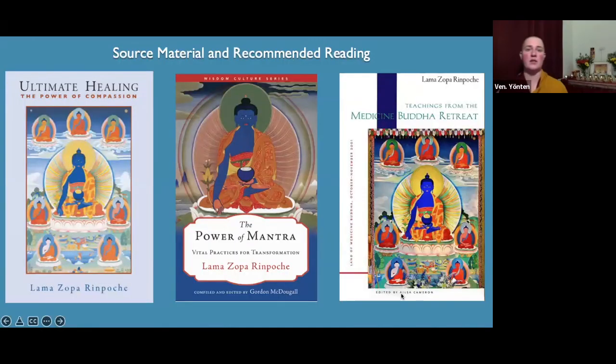There are a lot of parts about this puja, some of which are historical references, some are tantric references, some can be found easily, some are harder to find, but there's actually quite a lot of Medicine Buddha resources out there. The three main ones that we use in our organization are these ones by Lama Zopa Rinpoche. Ultimate Healing is very much about thought transformation and Medicine Buddha. The Power of Mantra has some really beautiful, simple visualizations for each of the main deities that we practice in the lower tantras, including Medicine Buddha.